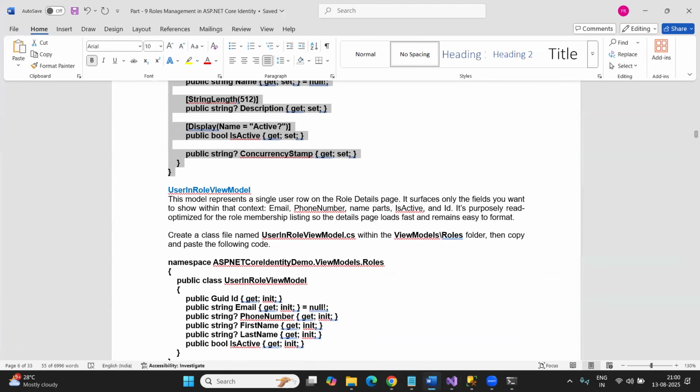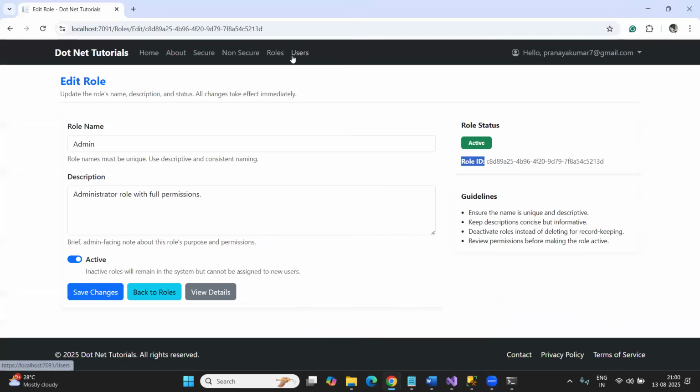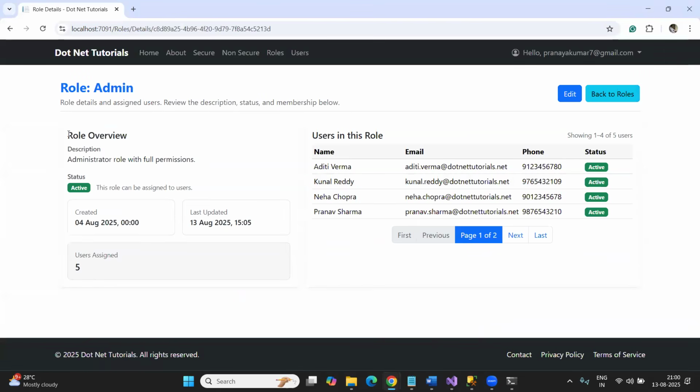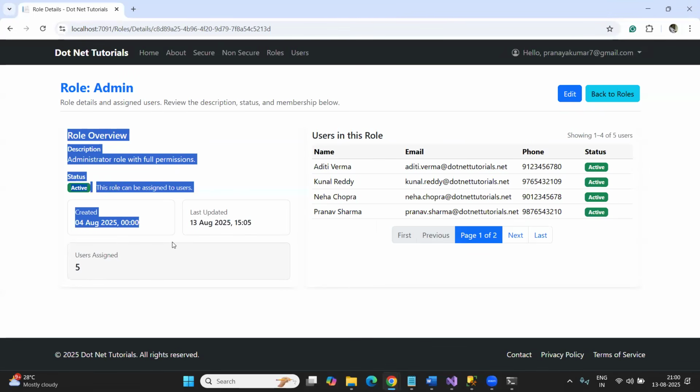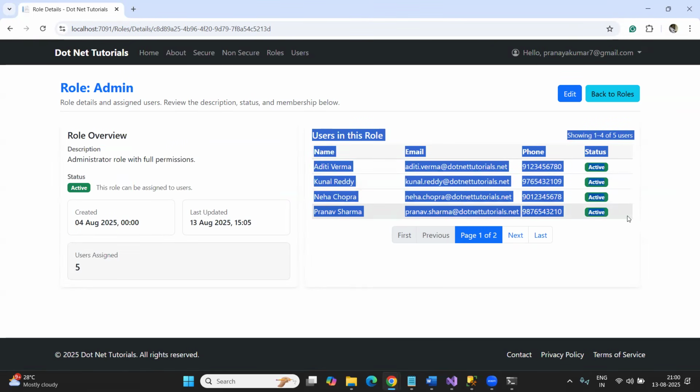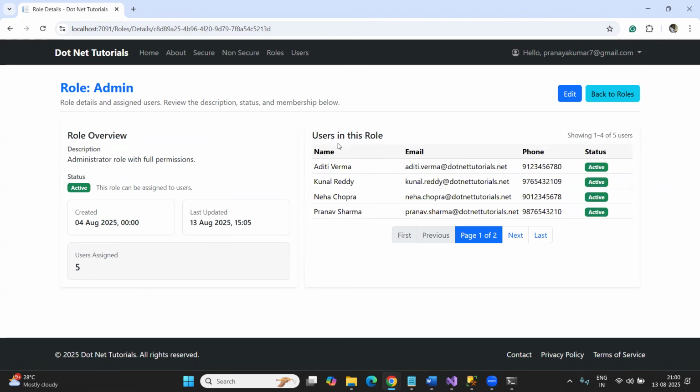Next, the user in role view model. If you look at this details page, in this page I'm showing the role information, but along with it, I am also showing the associated users who are already assigned to this role, for example, the admin role.